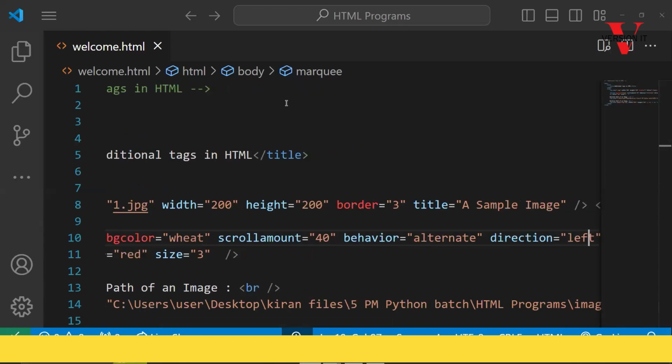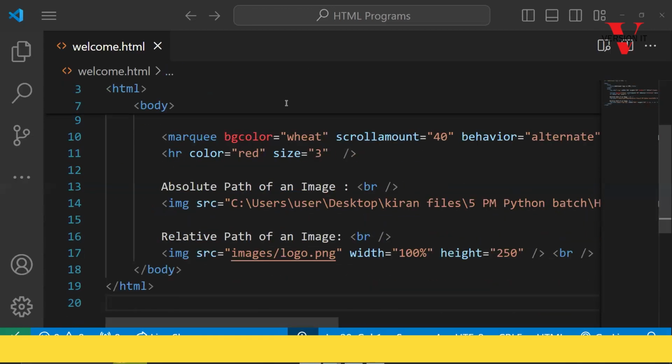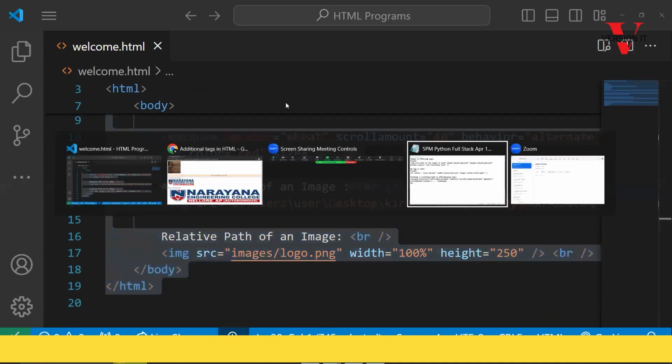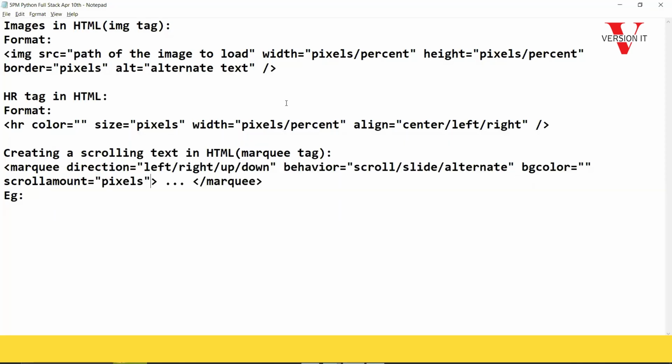Marquee, bgcolor: whatever properties are needed, we can define them in the marquee tag. This is how we can create scrolling text in HTML. Scrolling text, images, different types of tags, this is how they are implemented.